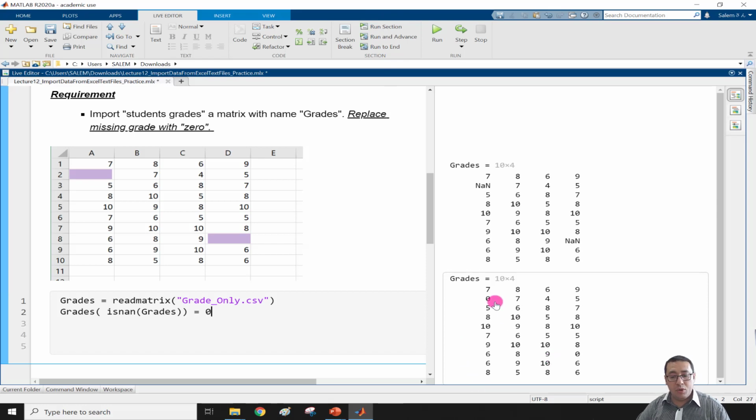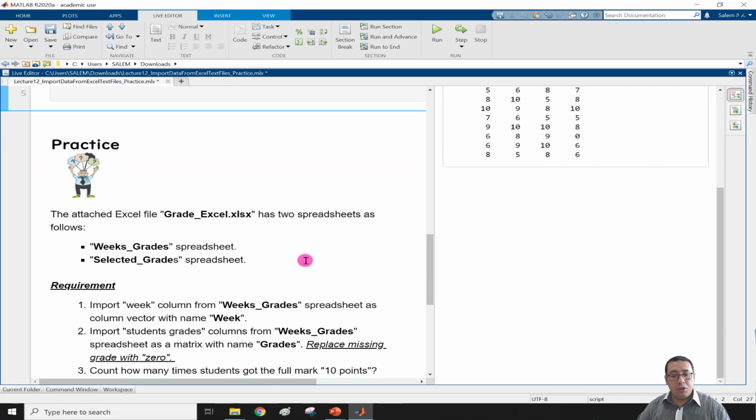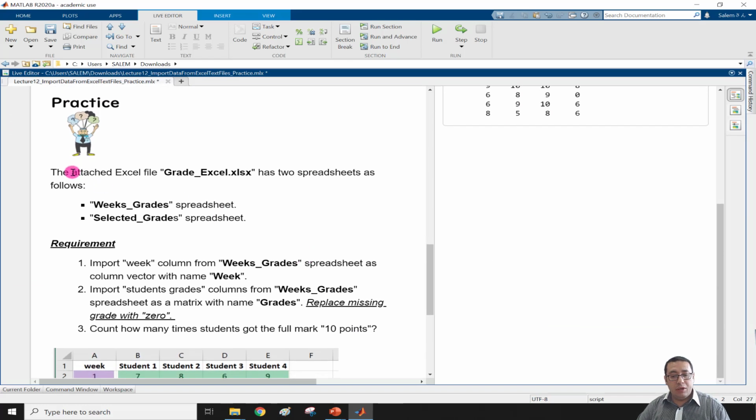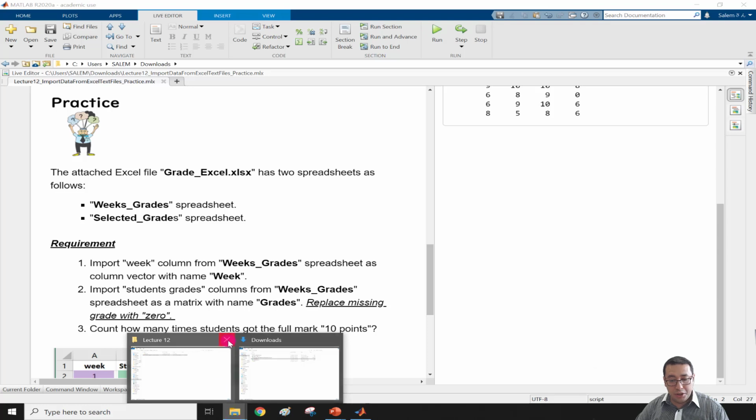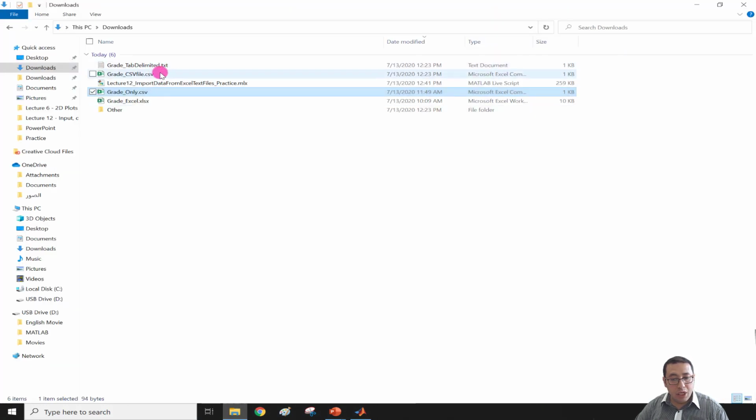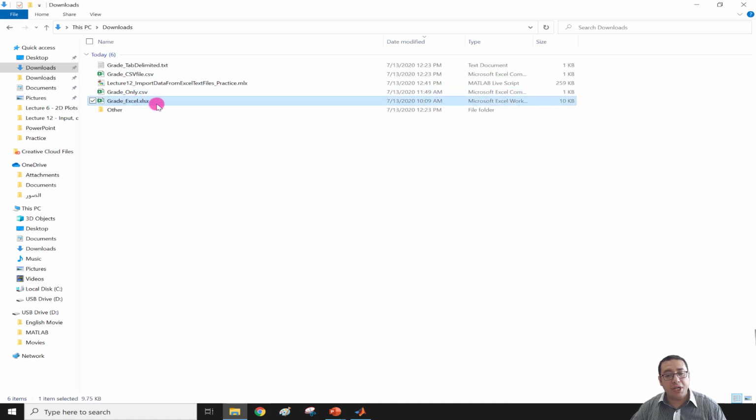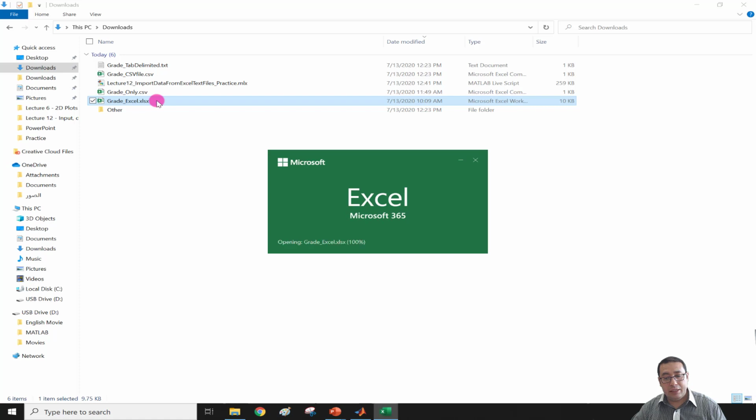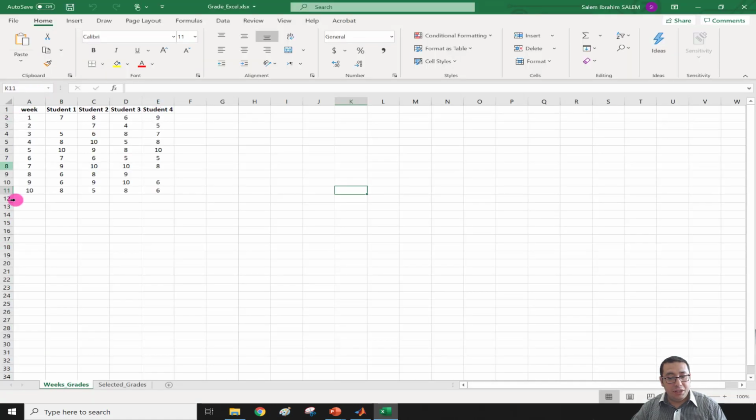Let's take the second question. In the second question, we have an attached Excel file named grade_Excel with the xlsx extension. If we go to that folder here in downloads, we can find the grade_Excel file. If I double click, I can find the file here.